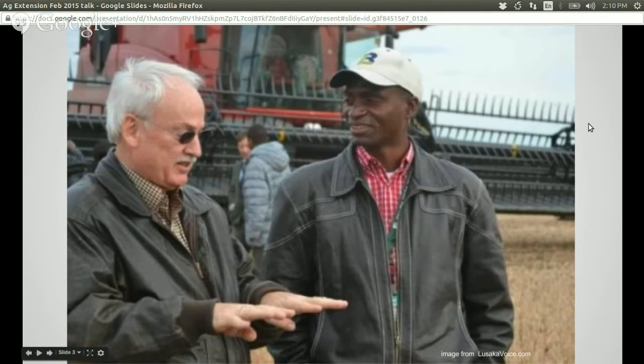We want to make a low-cost device that people, even in the developing world or even here in the US, that don't have access to a lot of money can use. So this is Kelvin. He's actually here at MSU, but he's from Zambia. And he does a lot of breeding on the common bean. And so he's going to use this device in Zambia to hopefully improve his breeding efforts and do marker-assisted selection to speed up the time in finding a drought-resistant bean for him.